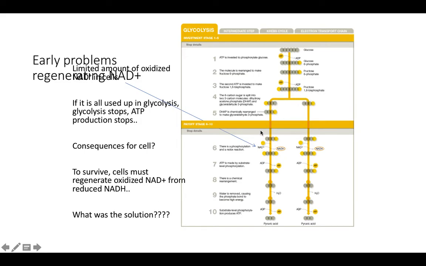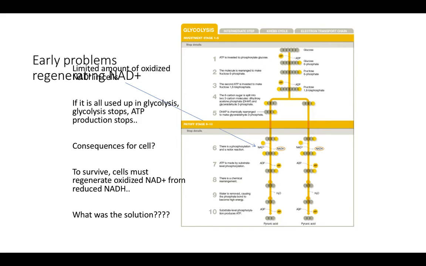And then through further enzyme-catalyzed reactions, we're going to start ripping off some high energy electrons, donating the high energy electrons to NAD, one of the coenzymes, right, the electron hydrogen atom carriers. And with the energy released, we're going to end up making a total of 4 ATP. So we said in glycolysis, we make 4 ATP, we spent 2. So we're going to gain 2 ATP per glucose.